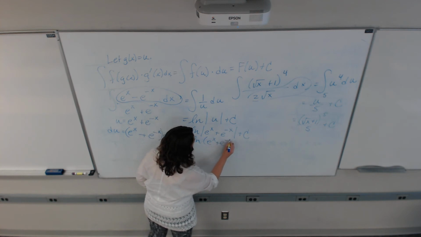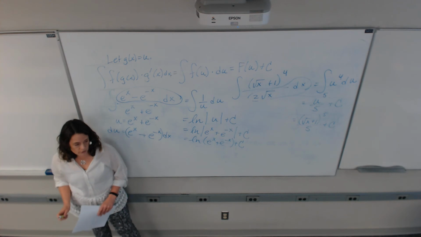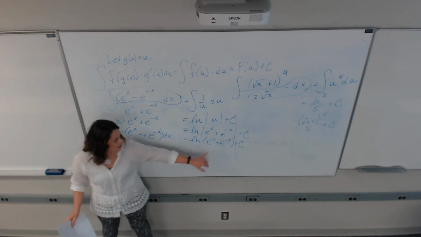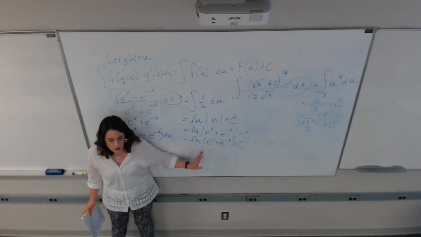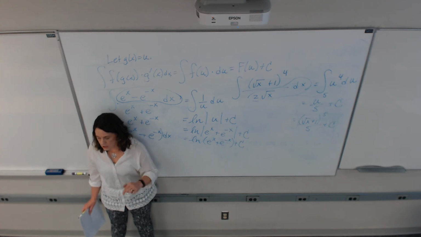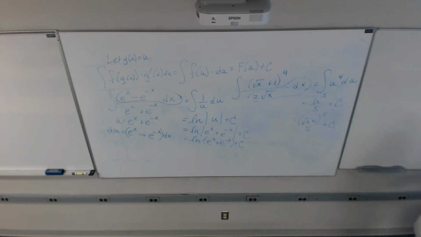So we could drop them here and write it like this. You cannot go further. I know it's tempting. It's natural log with an exponential inside of it. But this is addition, not multiplication. Logarithms split across multiplication and division. They do not split over addition or subtraction. Okay? So don't make that mistake.